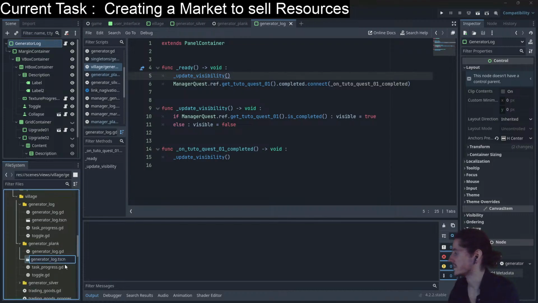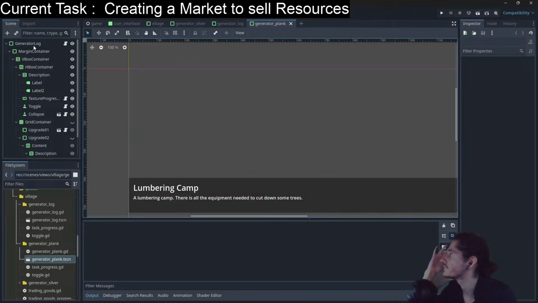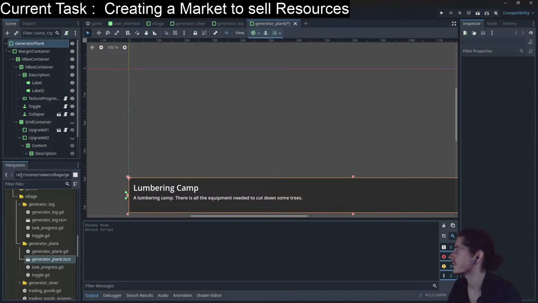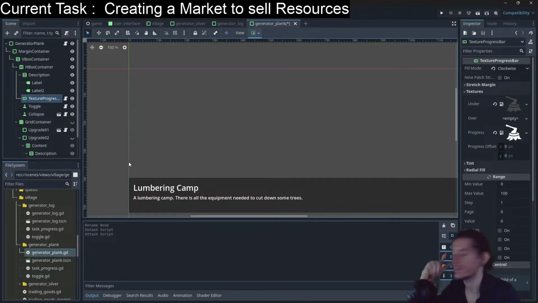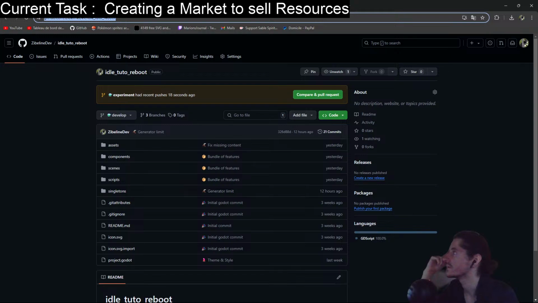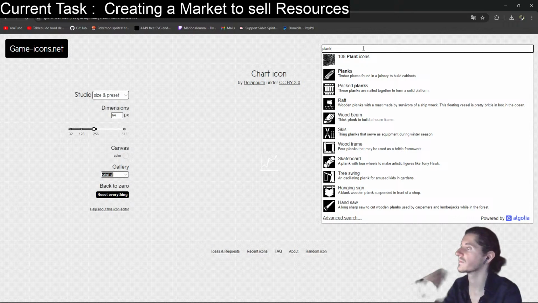Okay, so scene. What do we have in this scene? Texture progress. We need new textures. Yay. That's fun to do.